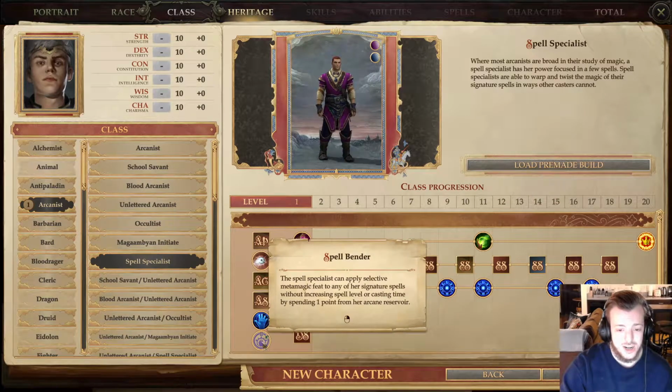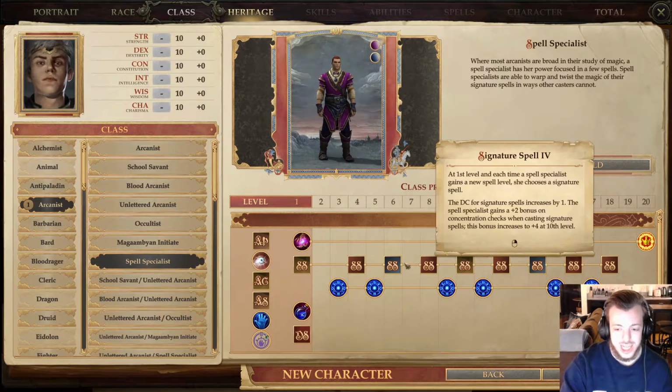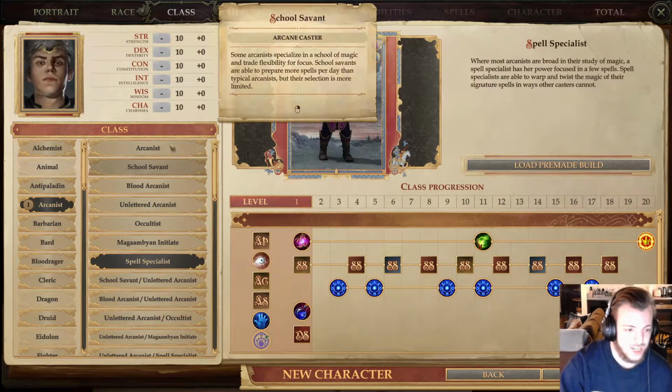And then if you spend a point from your Arcane Reservoir, you can apply the Selective Metamagic feat. So if you want to do AoE spells instead of ray attacks, then you can make them selective. So shooting fireballs and stuff without hitting any of your people and having it be a signature spell, increasing the DC by 2. Or no, DC by 1. Sorry. That's bonkers to me. Bonkers, guys. Bonkers.